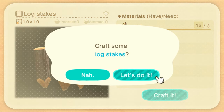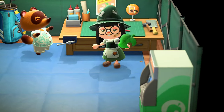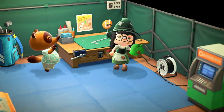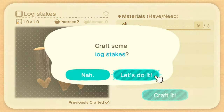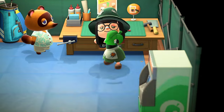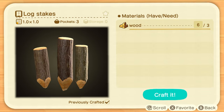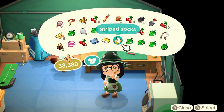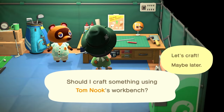First we need to craft all the log stakes. This would be a perfect time to have bulk crafting — everyone has said that. In the beginning it feels like a nice little grind, but after three years of playing this game, crafting these four log stakes over and over is a bit time consuming. I don't have room in my pockets — I'll put on the socks for now. There we go, they look a little goofy in this outfit but that's okay.